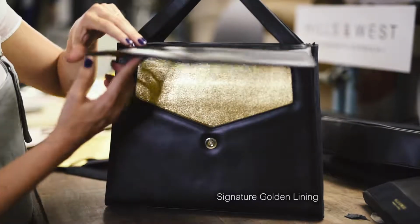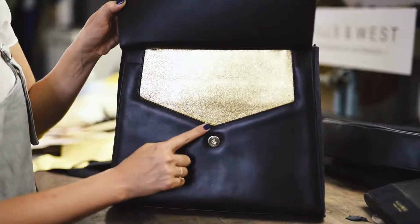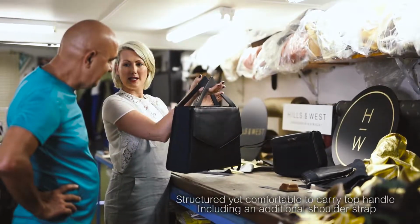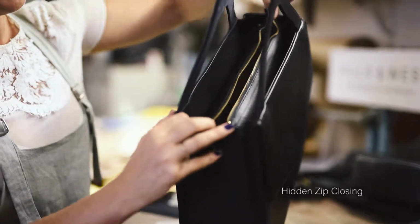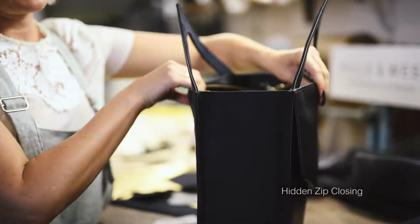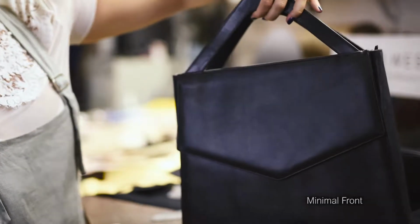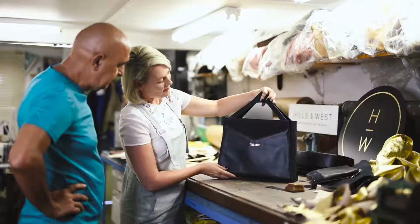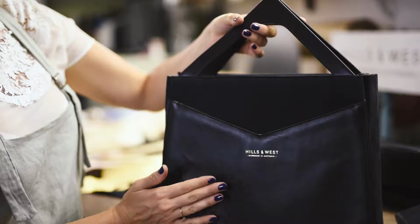This is the Chevron top handle bag, but it's just really minimal and elegant, but very, very functional at the same time. So we've got the front paneling, which is very, very minimal and classic, and then at the back we kind of show the different textures between the smooth and the nappa.